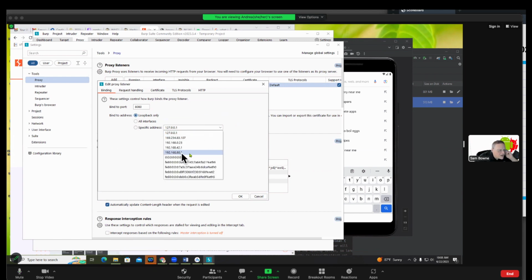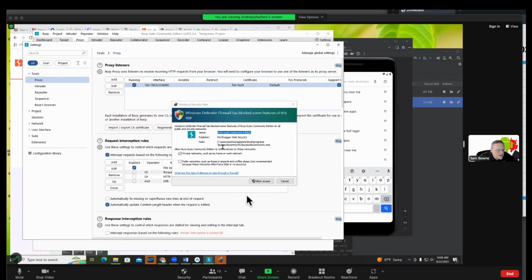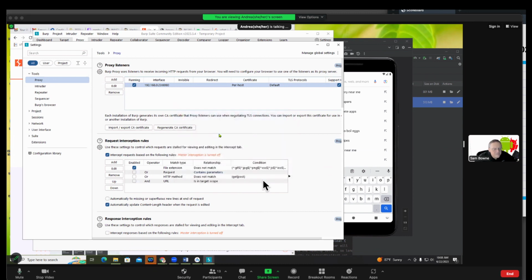Probably it's one of these 192.168 ones. Just try the first one. I don't know, it doesn't matter. Whichever one you think goes to the internet. We may have to try a few. Then say OK, and just allow access. I've been having that a lot because of the different things we're on. Okay, now we'll try to send traffic through it.